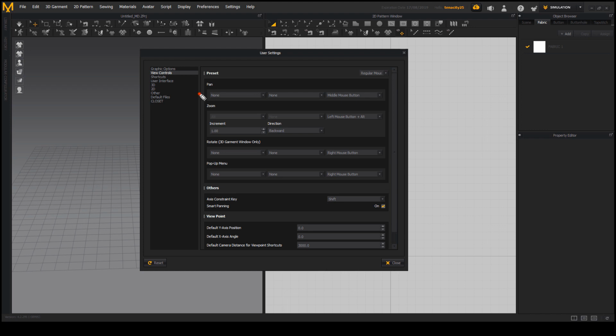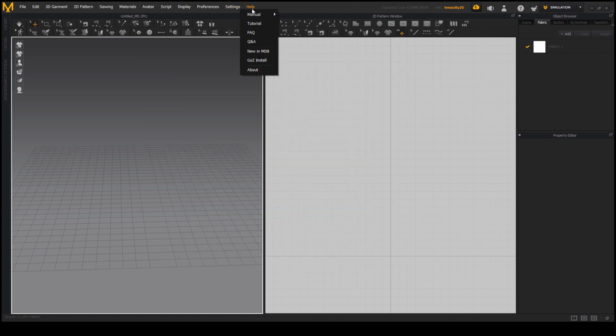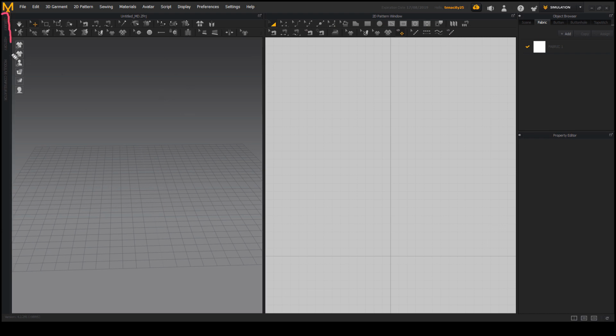Or, you know, you could always mess around with these and put your own custom controls there if you need to, okay? And of course, we have the help. If you guys got any questions, you guys could go there. You could even go to the Marvelous Designer website. Now, if you guys look, we have some tabs here, okay? We got the library tab, history, and the modular configuration.